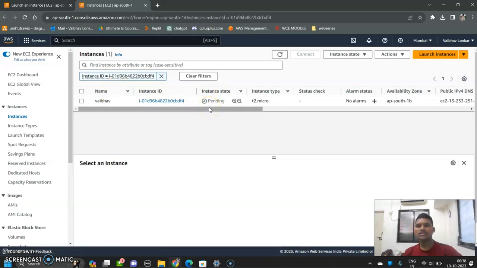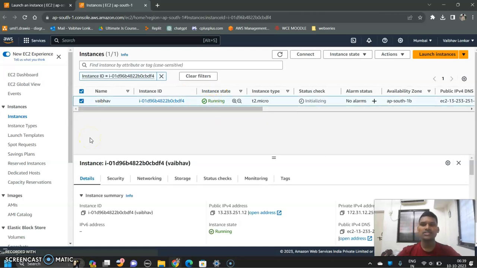Here you can see the instance state is pending. Now it is running.